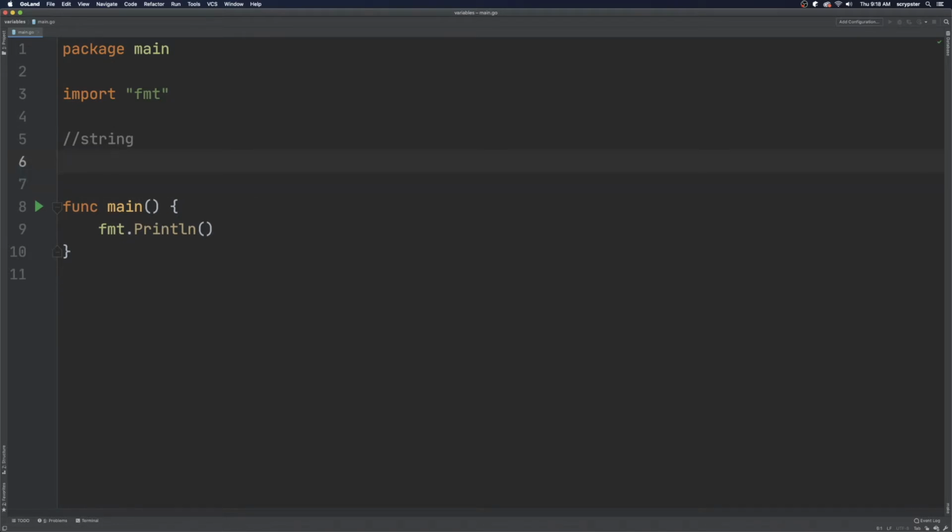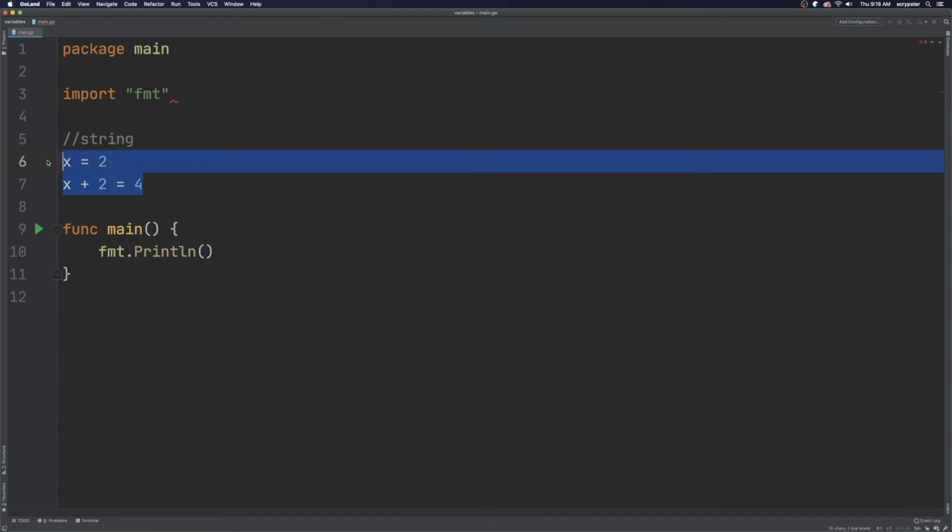Now, if you're new to programming and you've never worked with variables before, it probably sounds a little scarier than it really is. If you've done algebra level math in your life, you've probably seen something like x plus 2 equals 4. Well, in this scenario, x is our variable. We can define x and we can say x equals 2. So by defining x, then x plus 2 equals 4.